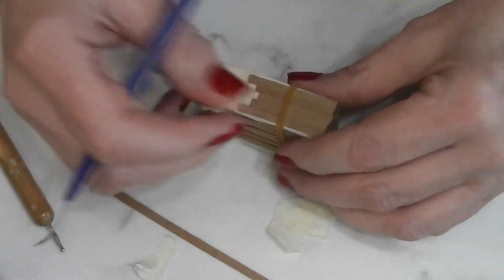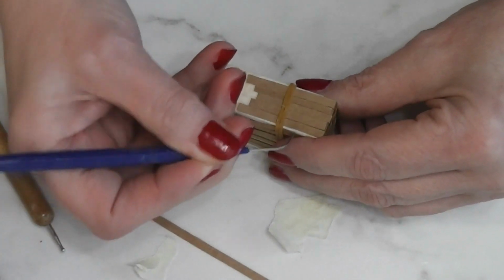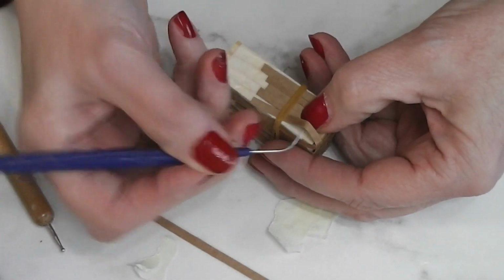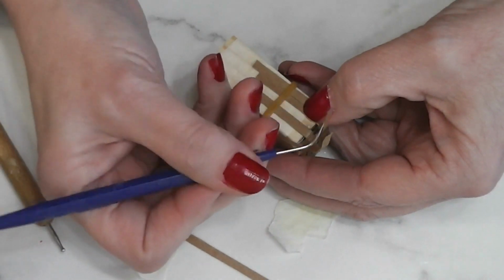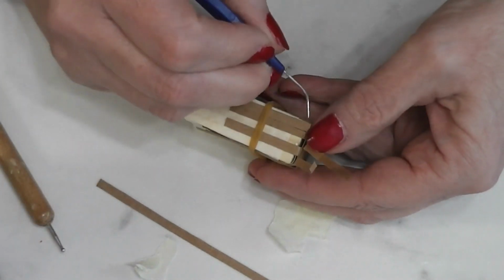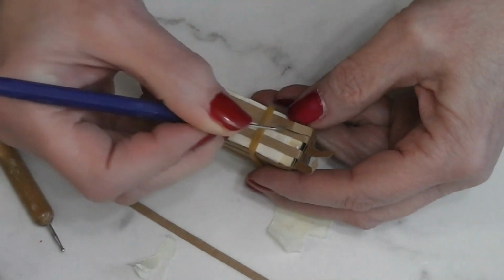So now pick a spot, any spot. I'm going to pick this one. I'm going to reach under this one and pull it out from under the rubber band. Then I'm going to skip one and I'm going to pull that one out. So we're going to pull every other one out from under the rubber band.